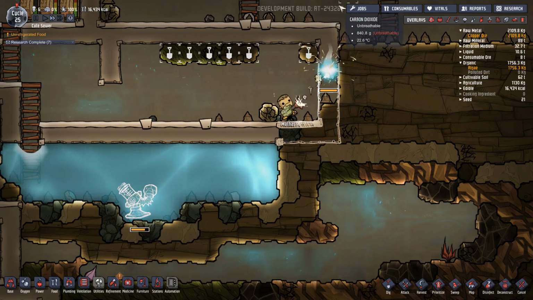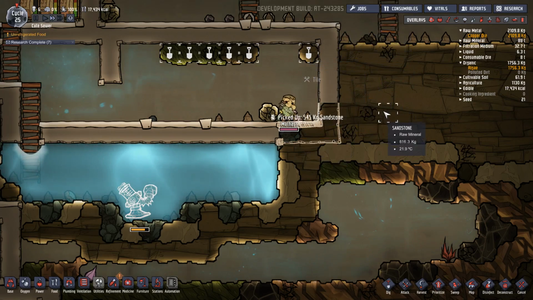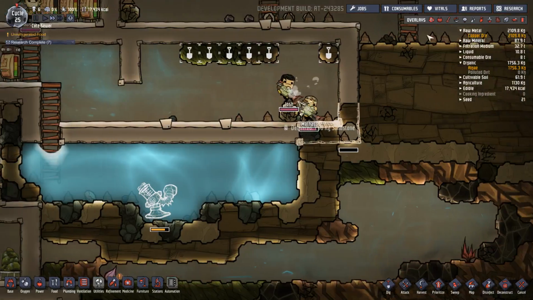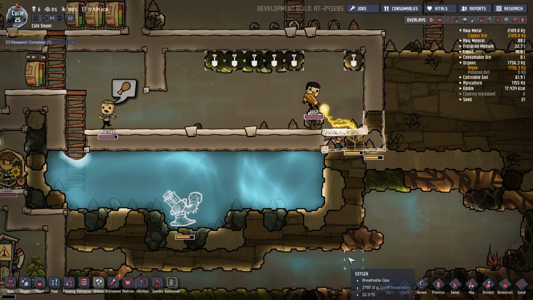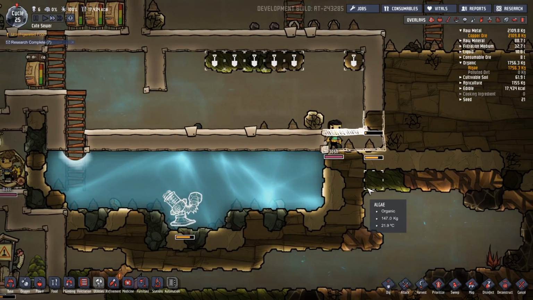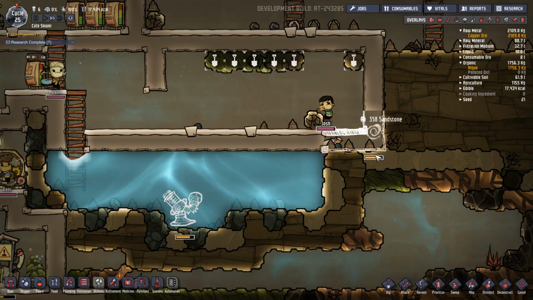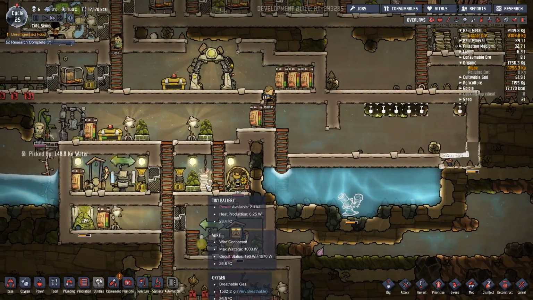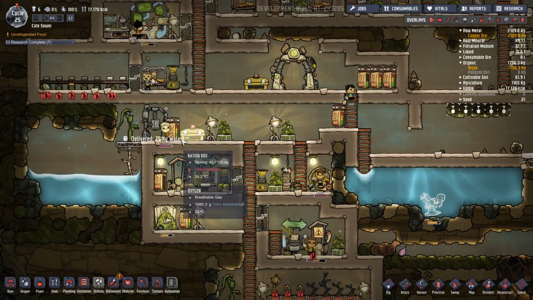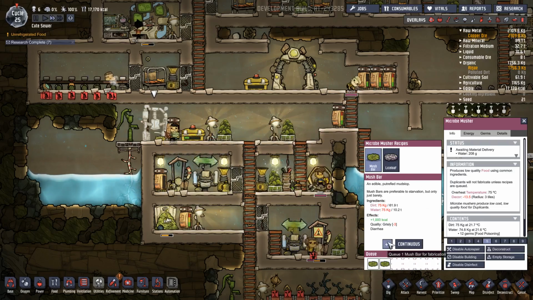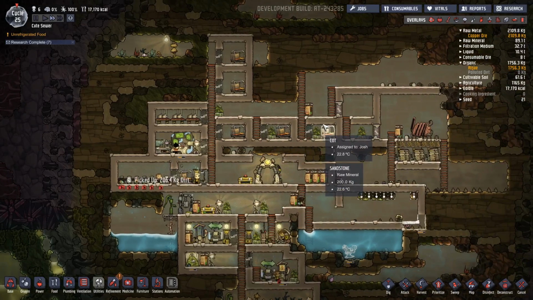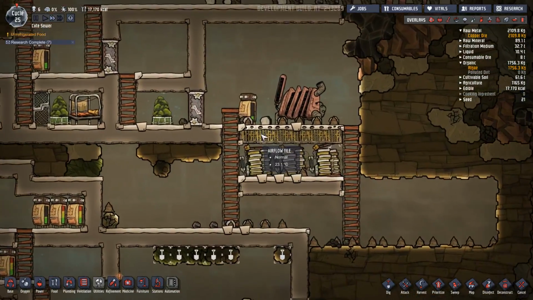Just mine it up. Can you do me a favor and mine that up while you're standing on top of that? I think you're going to create a situation that's unmineable. Just want you to be aware of that. We're going to have to build like a single tile ladder or something like that up there. I'm not going to be as thrilled about the situation as I otherwise would be. Got to put a few more mush bars on there. That's the main reason I picked up another duplicant, is that we have a little bit more manual labor.